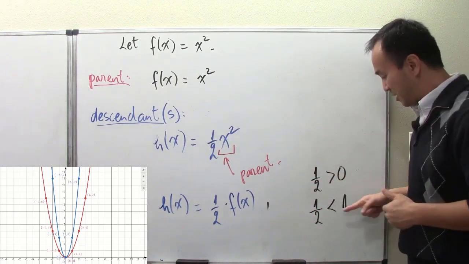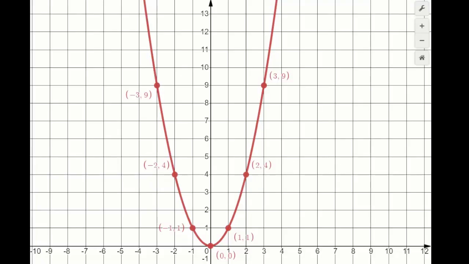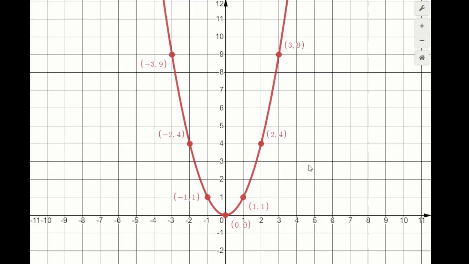Okay, and so now I'm going to define that. All right, so here we go again. This is our graph of the parent function, the x squared function, the famous x squared function. And I already put all the guiding points here. All right, so now I am going to put in the graph of h of x this time.